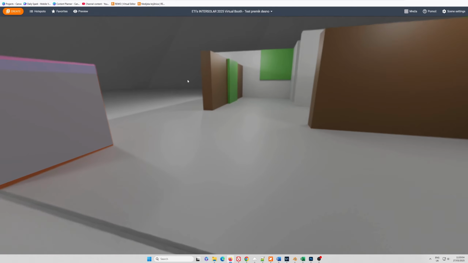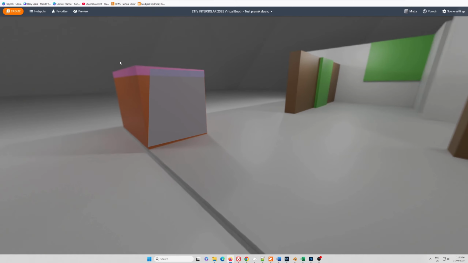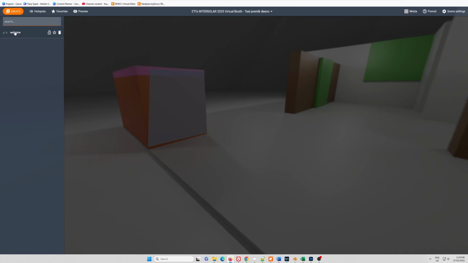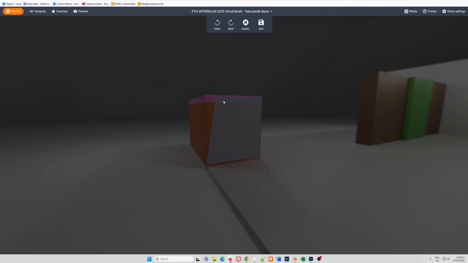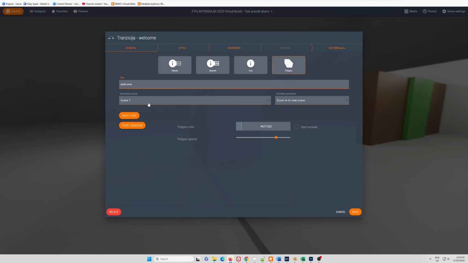And I have 2 scenes, as you can see, the first one and this is the second one, which I need to remove the hotspot from because it is a little bit wonky. But when you make a new hotspot, it will just create it over the hotspot that you already have. So this is not what I want. I actually want to remove it, so I will delete it.